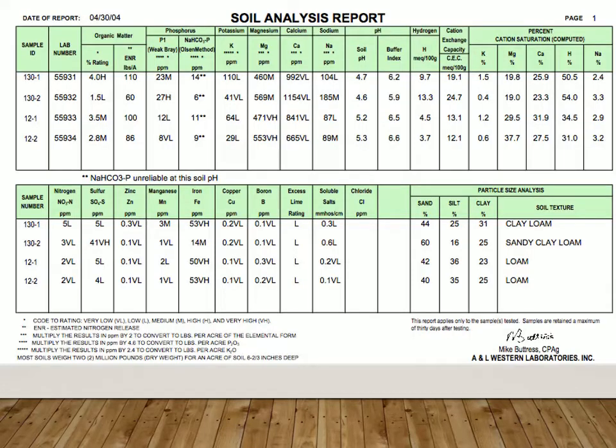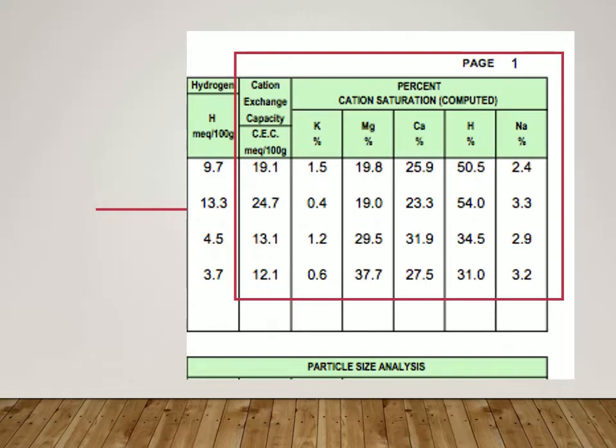So this slide's obviously very small, so this is a soil analysis that we did on college rhododendrons at different areas. And you'll notice down here it's clay loam, sandy clay loam, loam, and loam. So these are different sections of the college campus. If we zoom in to over here, you'll see on this column it's cation exchange capacity, CEC, right? So that's your total capacity. And then over here we have our base saturation or cation saturation.